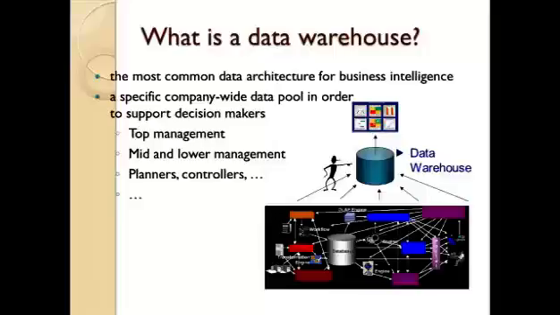So what is a data warehouse? As shown here, a specific company-wide data pool to support decision making. So basically it's a common database that is used to support managers at all levels. As I mentioned earlier, an OLAP system such as a data warehouse includes users at all levels, not just the top and middle levels, but users throughout the organization.